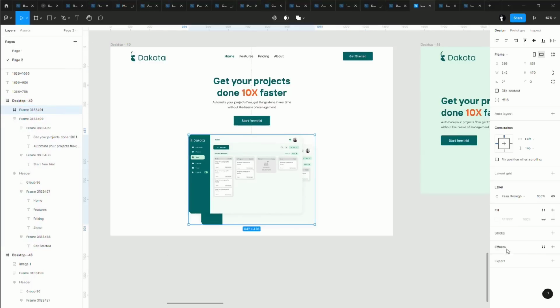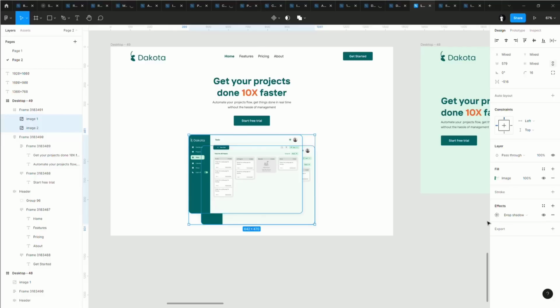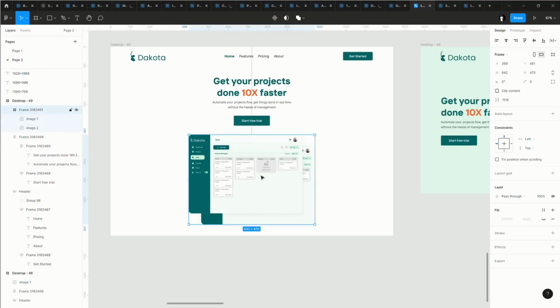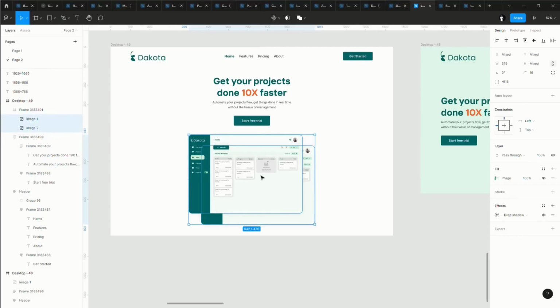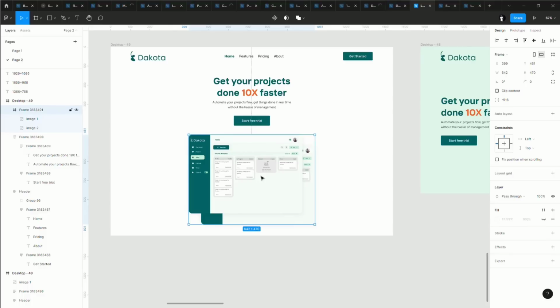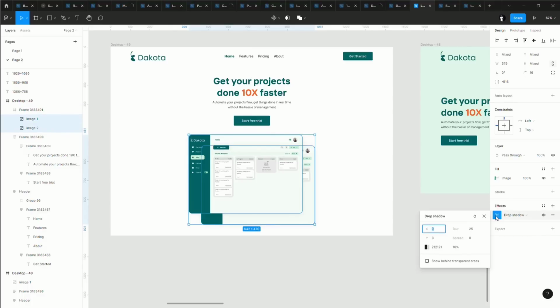So if you want to add more drop shadow, select the two. If you click on an element and you press enter, it selects whatever is in that element. Then if you press shift enter, it selects the frame back. So if I click this frame now and click enter, it selects everything inside the frame. Since the two are selected, I can easily change their values here. So I'm just going to change this to 15, so the drop shadow shows more.